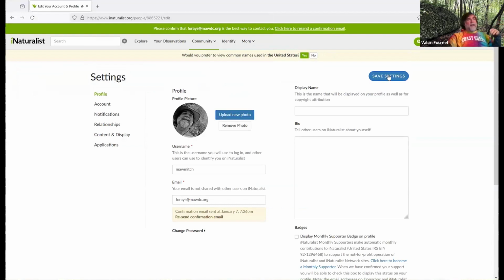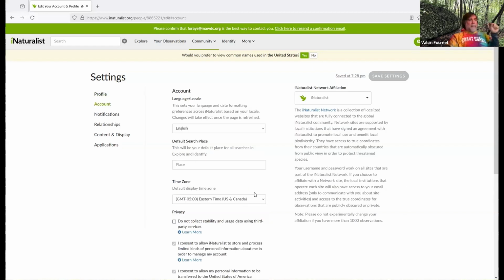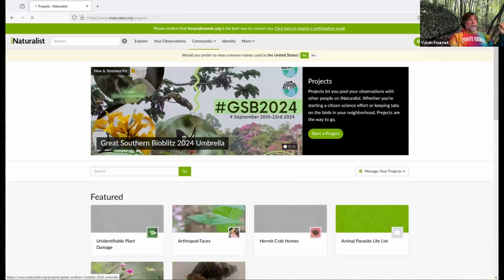Now, I did notice in my other profile, it automatically defaulted to showing the common name large. For me, I prefer having the common name small. So I switched that. I won't go through that for you, but anyway, I'm going to go back to the project.